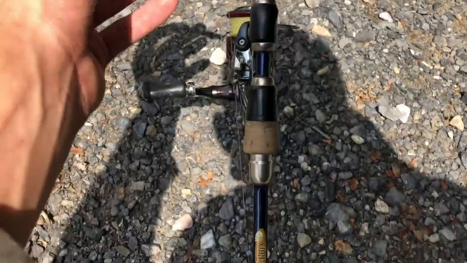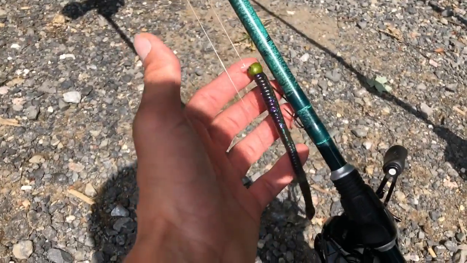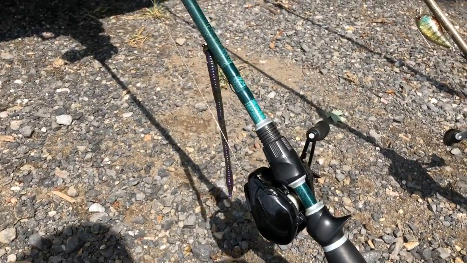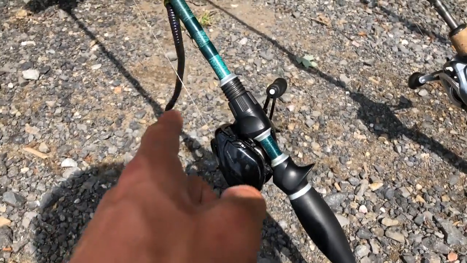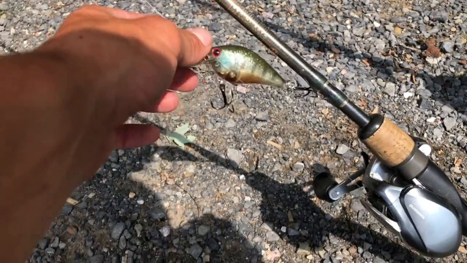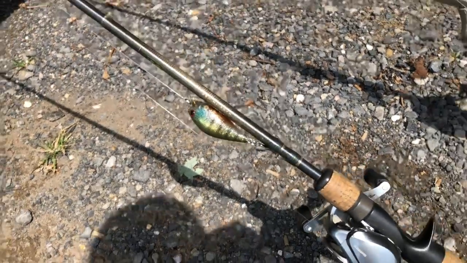I got shallow water. Next is gonna be a shaky head on a trick worm. Simple. Just keeping it simple. I've done very well in the past on this exact worm, so that one should do me good today. This one, a little Lucky Craft square bill. This thing is just dynamite. I think it'll be money today.